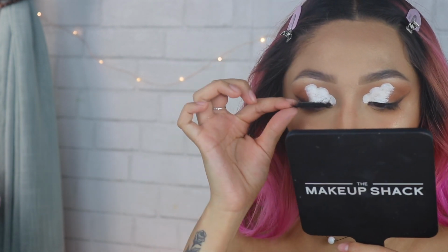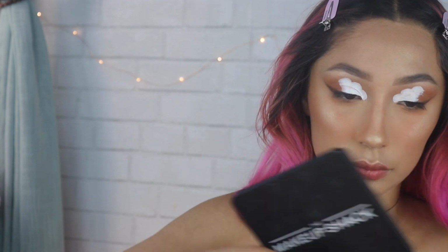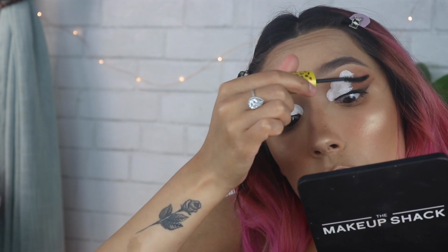Then applying my Lash Dream lashes in the style Tease. As always, I love these lashes. But before that, I am applying my Maybelline Colossal Cat Eye Mascara. This is my favorite mascara. After putting lashes on, I felt like, I don't know, lashes always make the look.